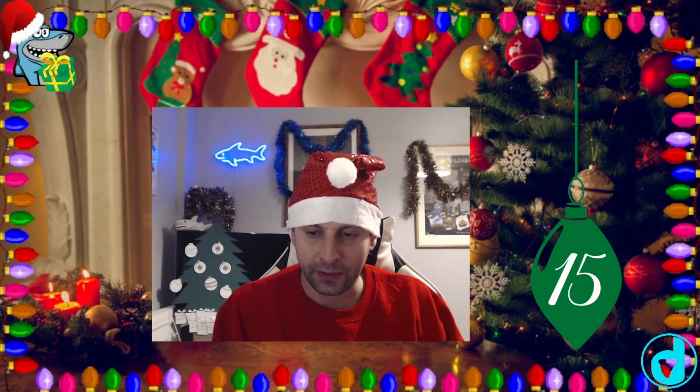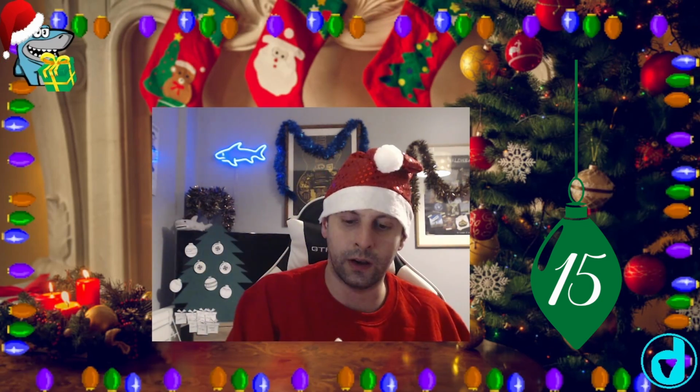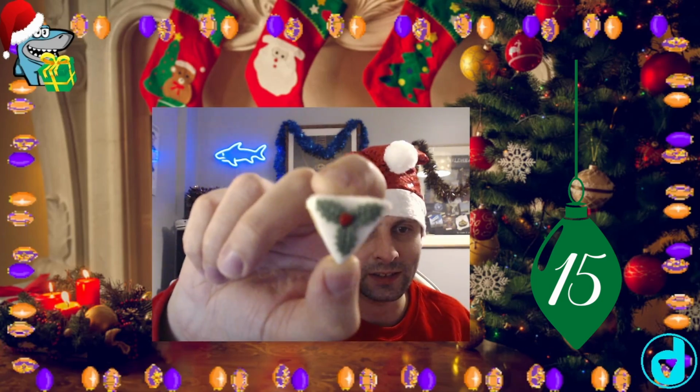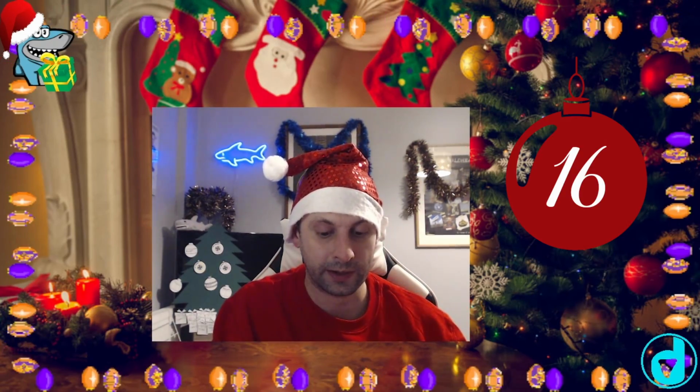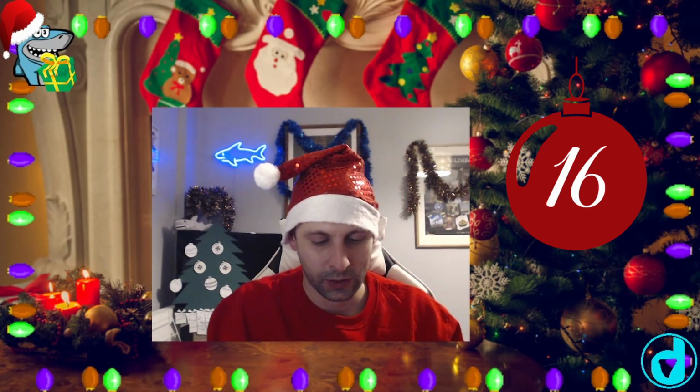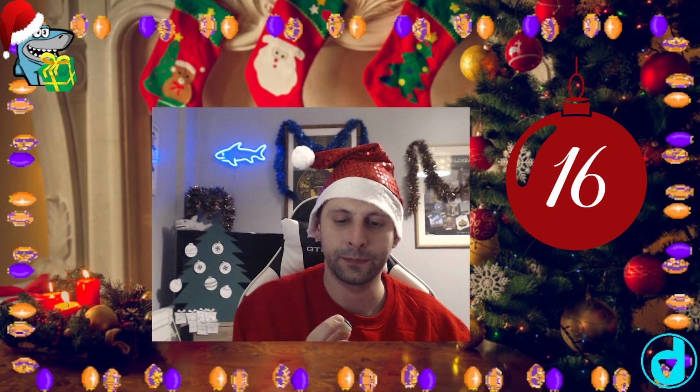It's cookie time. I can't find the door. A little purple triangle. Okay, that's cool. Alright, that's cool. Because that is insane. Cookie time is fast becoming my favourite time of the day. I'm going to be very, very upset when this advent calendar is empty. Gold. Gold is fancy. Slightly off-centre stuff.